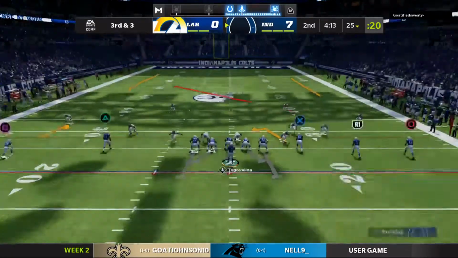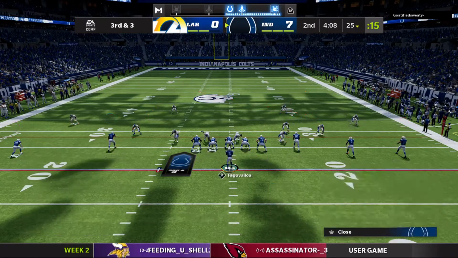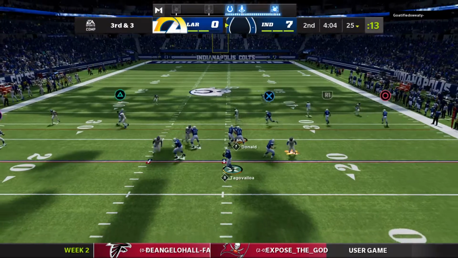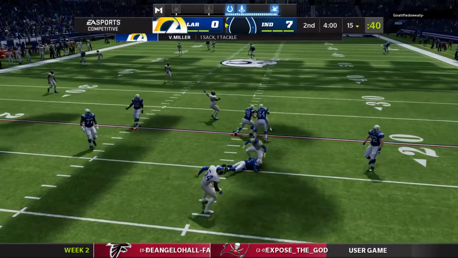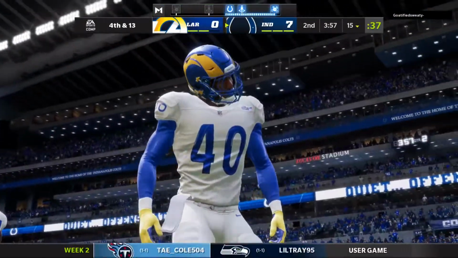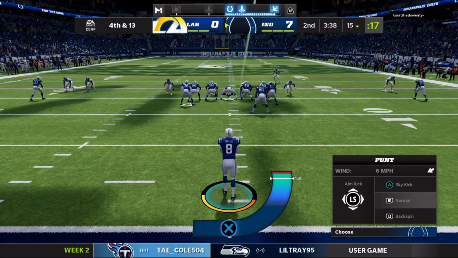The Rams go nickel here defensively on 3rd. Now Tua. And the Rams got it. They bring him down. Credit the sack to Von Miller. Out is Rigoberto Sanchez on 4th down to punt this thing.